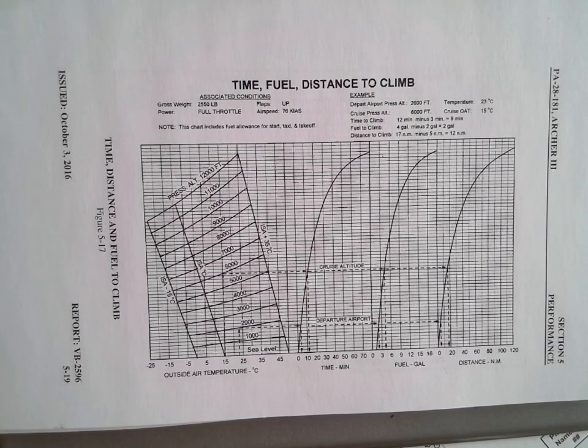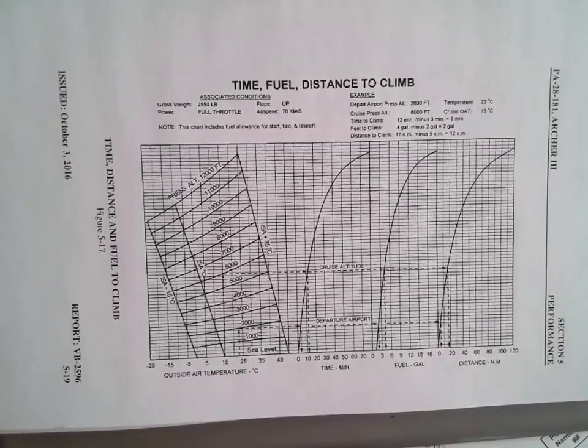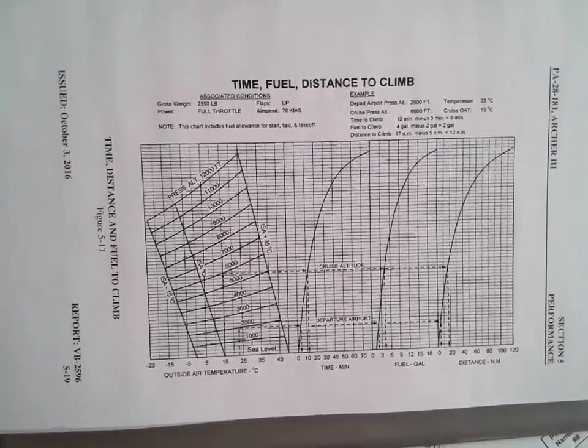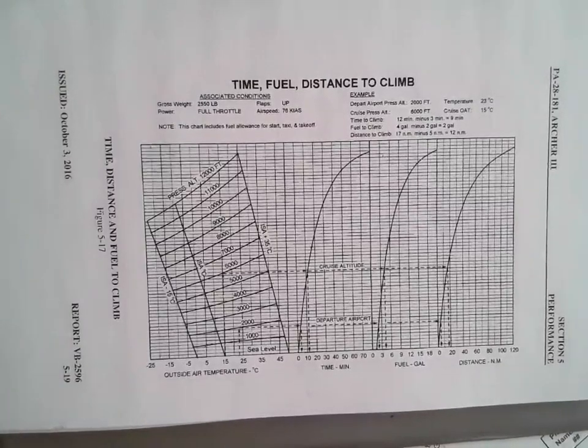There are a couple traps that are associated with this chart, so we got to be careful to make sure that we're using the chart correctly. The first thing that we should probably determine is our pressure altitude. So if I take a look at the current weather to determine our current temperature, then we should be able to determine the pressure altitude, the temperature, and the pressure. So at our departure airport of Brainerd, the current temperature is 5 degrees Celsius with a pressure of 29.90 inches of mercury.